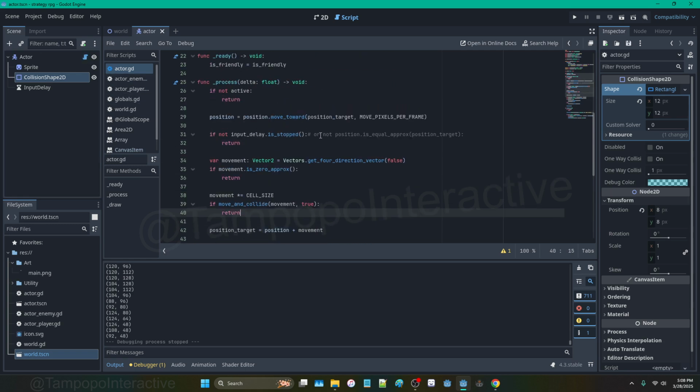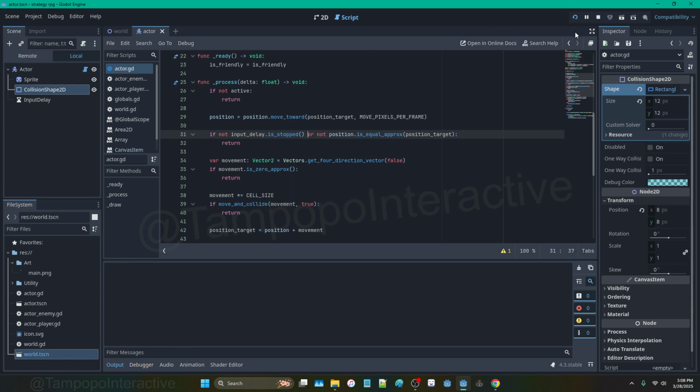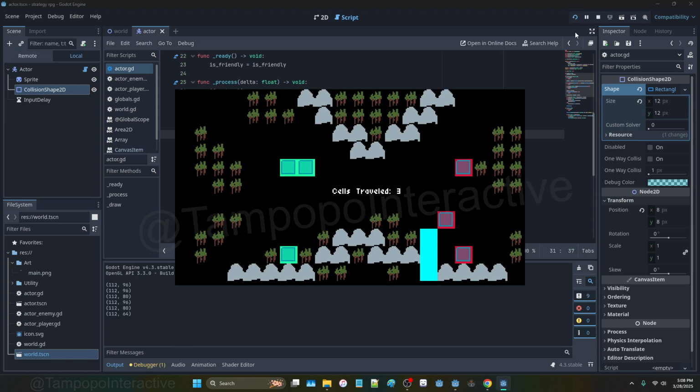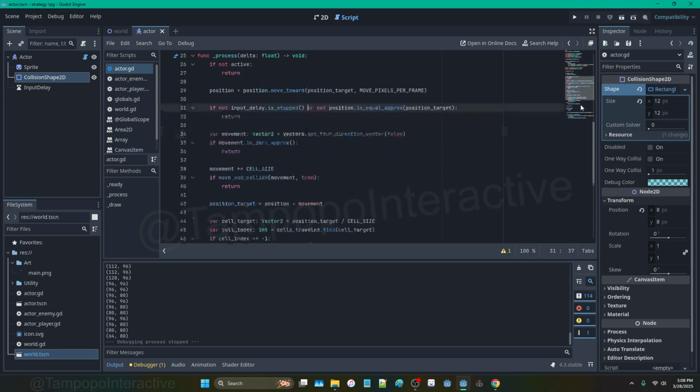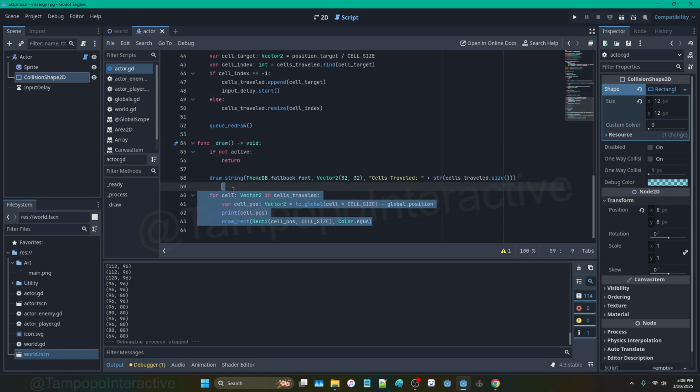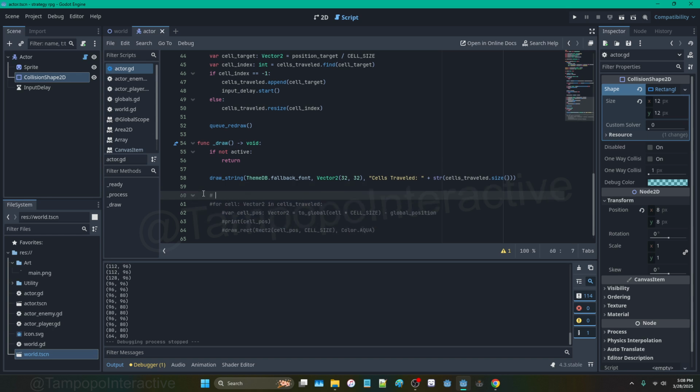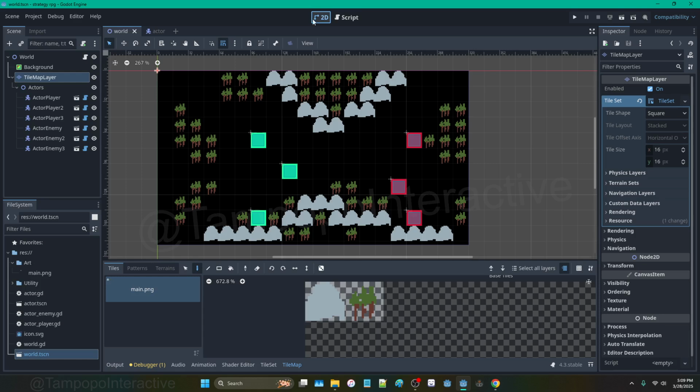Did I get rid of that code? Yeah, that's the problem right there. We need our position checking. That's the problem with the collisions getting jacked up. The drawing, I'm just gonna count that out. Not working. Path drawing, we probably want to use the tile map for that anyway.